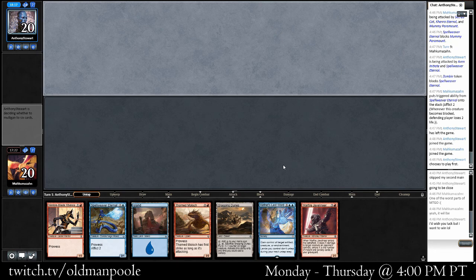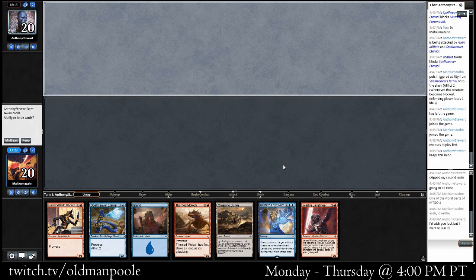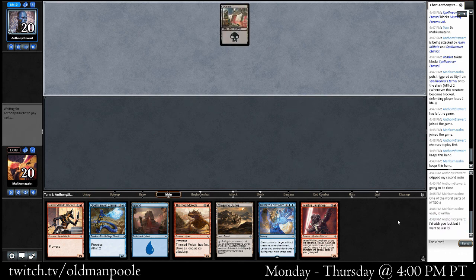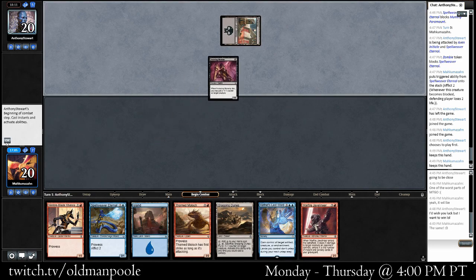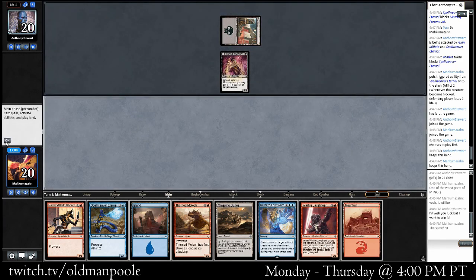Okay, yeah, this hand's keepable. We do need to find red, but we have Captain's Last Word, which is a really high impact spell. We have Spellweaver Eternal turn 2, so I think we're going to keep this and just hope for red. Festering Mummy, okay. Not a bad one. Yeah, see, sometimes all it takes is a little bit of faith.